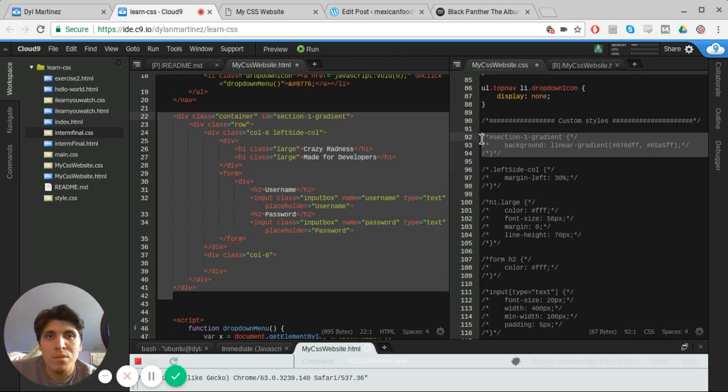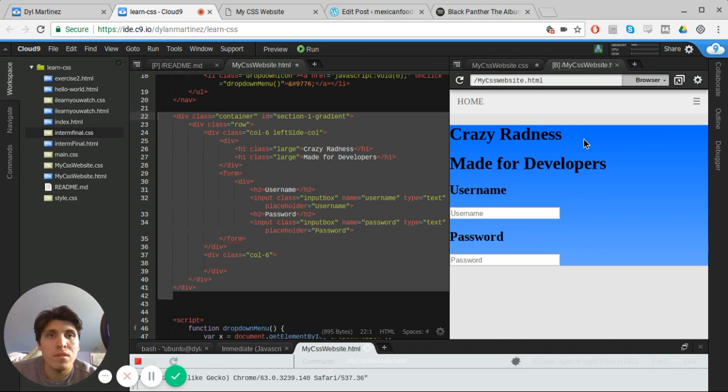We wanted to make just a section a gradient, but not the whole page. So I guess that's why we made a div class and then we ID'd it. If we unblock that, there we go, there's our gradient from a dark blue top to light blue on the bottom.